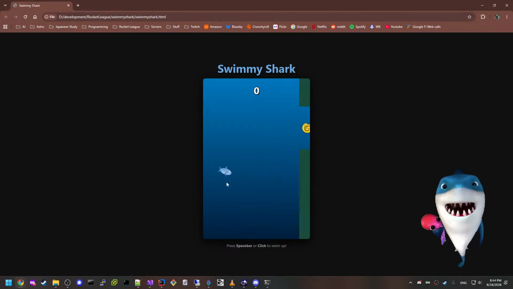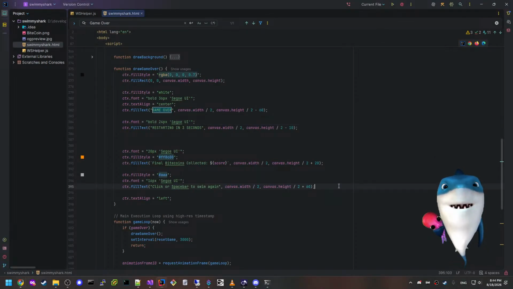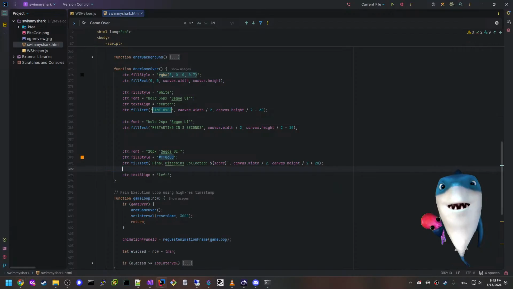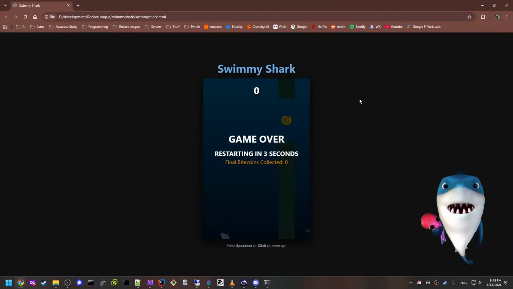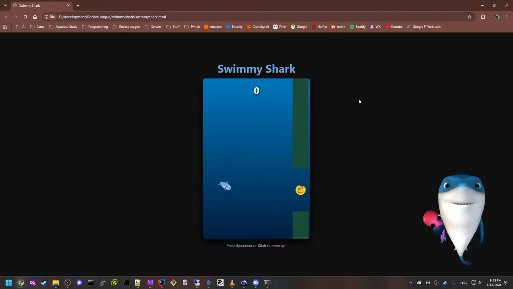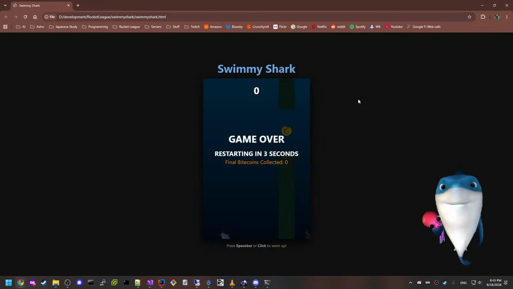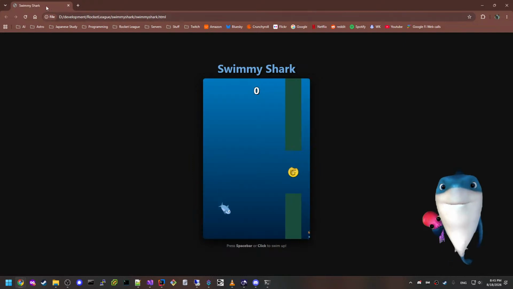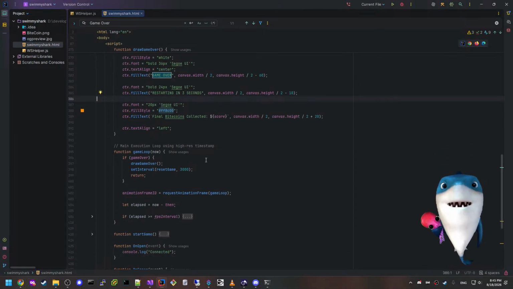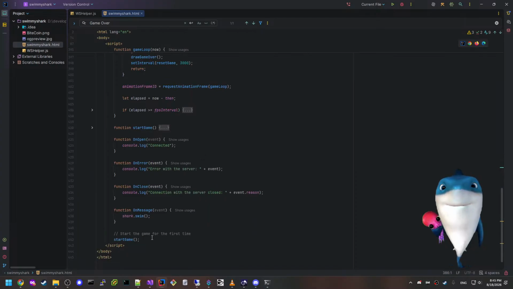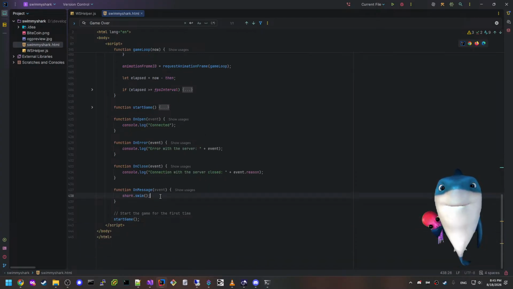So yeah, we don't need that last message about click or spacebar, because it's just gonna go. So now if we do this, actually, you know what we should do?